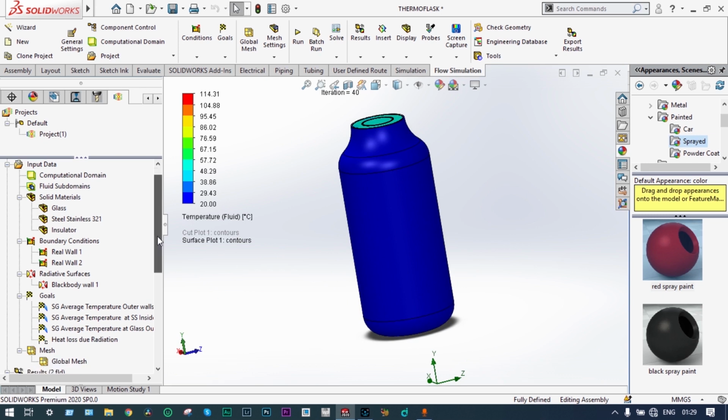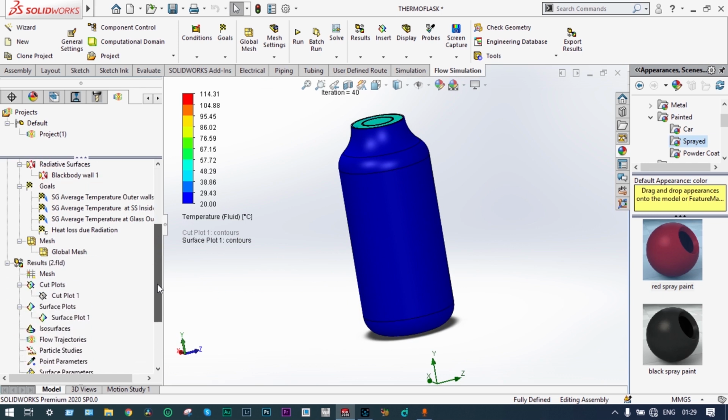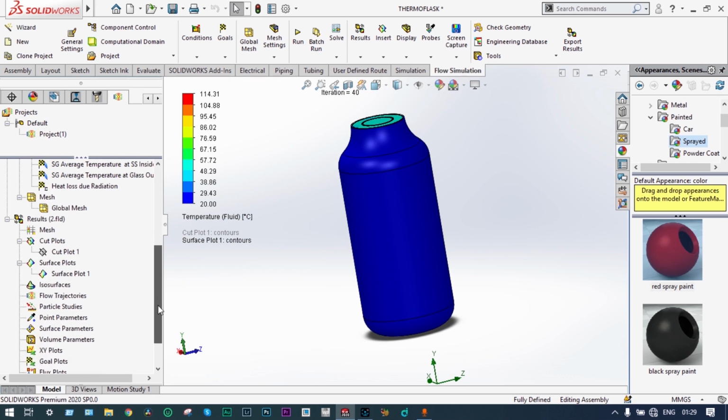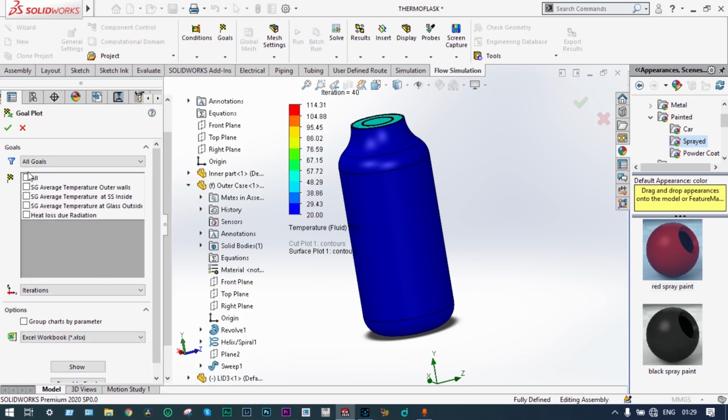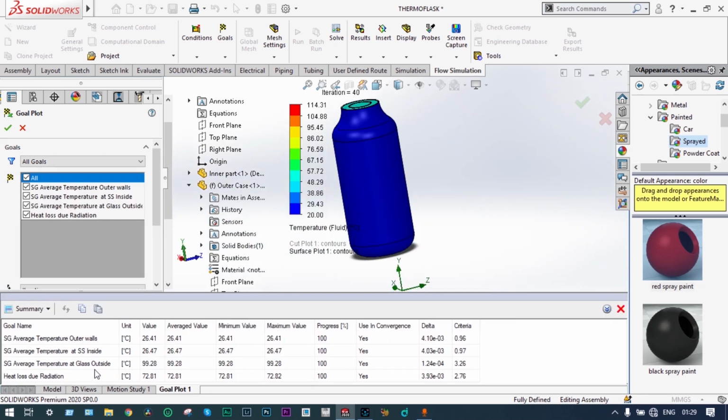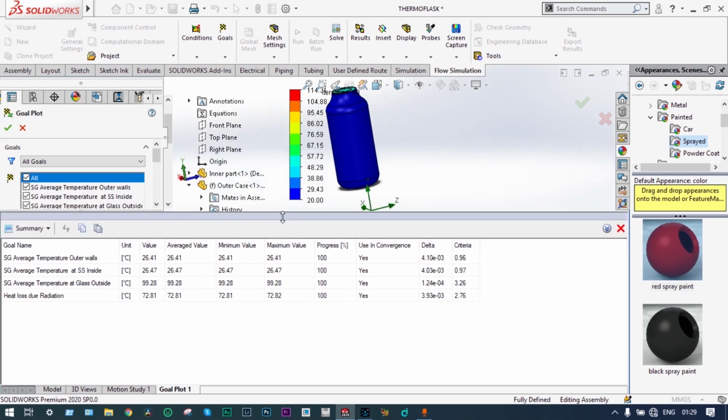Now we'll see our results in the form of goals. That means goal plots. We want to see goal plots, insert goal plots. We see all the goals, show. Now it is showing all the results.